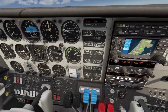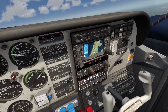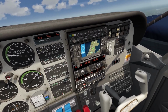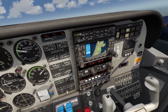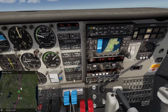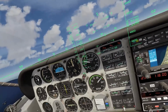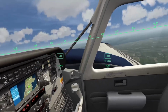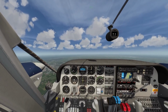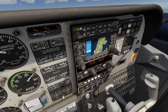And just quickly, I went back and rechecked some documentation. It turns out that it is acknowledged that the GPS unit here, although it's fully clickable, the only part that is actually modeled at the moment is the moving map display, which is the same one that is available as a pop-up menu on here. Interestingly enough, it does still integrate the standard sim's HUD unit, so that is available if you do want to have that, just using the hotkeys. But otherwise, this unit only has that functionality.